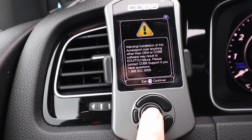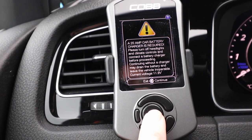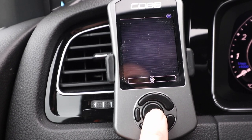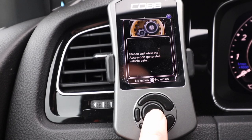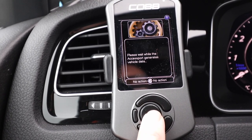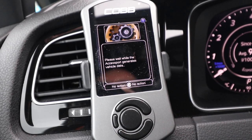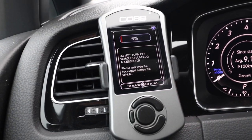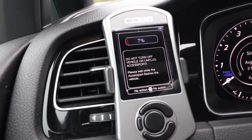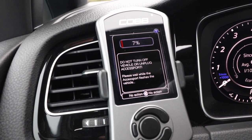I'm fully on stock software, so I hit OK. It asks for a battery charger — that's fine, it's connected. Now it should start — it's generating my vehicle data. It should do a backup of all my stock software first. I'll let it generate the vehicle data and come back if anything interesting happens. The backup completed and now it's starting the flash process. It's at 7% and climbing, so we'll let it go.